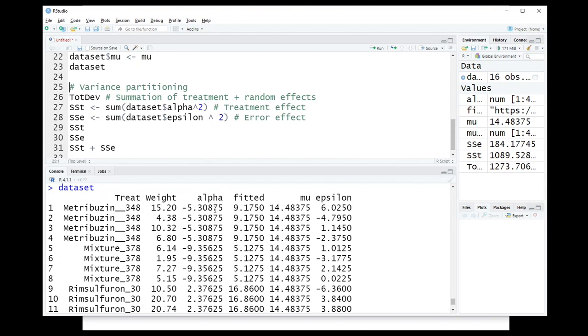Not 4. 4 minus 1, it's a 3. Yeah, and Ali got it. We have only 3 values here which are free to move, because we have the first one, and it's okay, this is free. I mean, if we do another experiment, then the first residual is free to move. But then the second, the third, and the fourth, they are not free, because they belong to the same treatment, so they need to be equal to the first one.